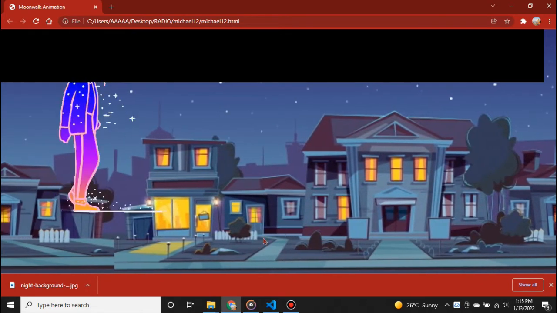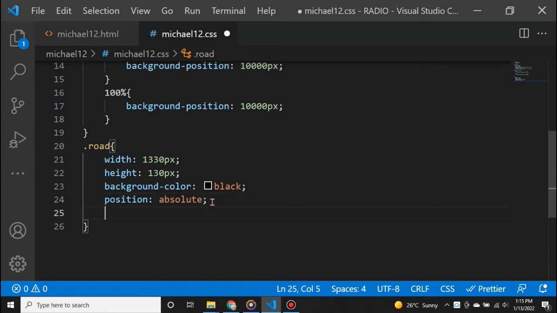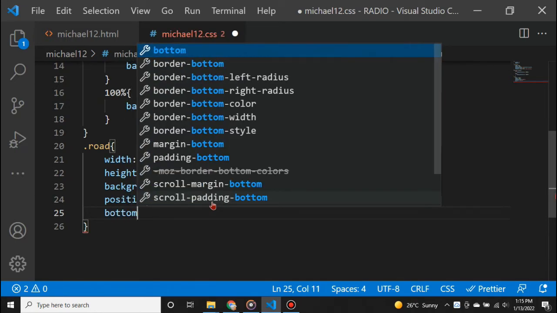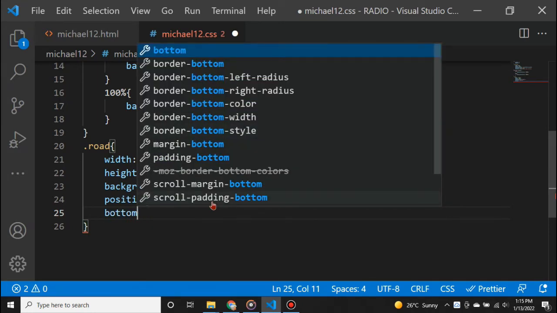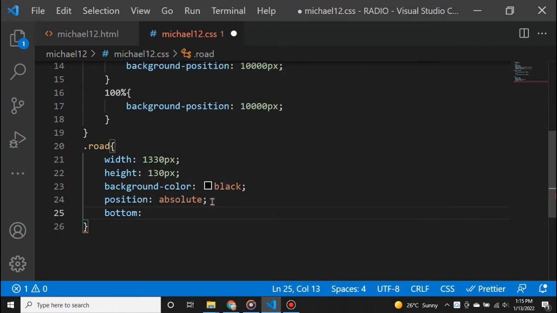So we still have to go further in styling. Bottom position, let me make bottom something like 5%. So I'm going to save it.